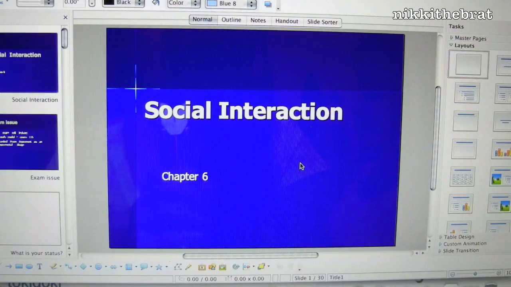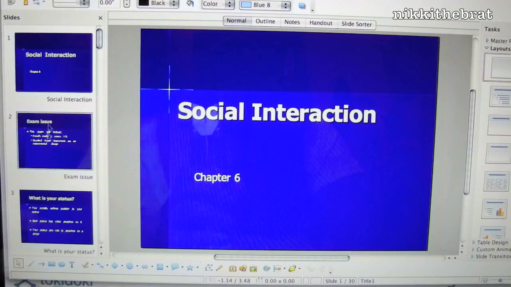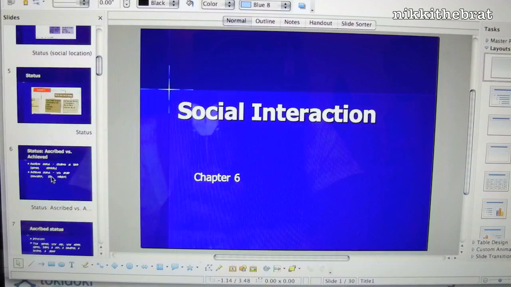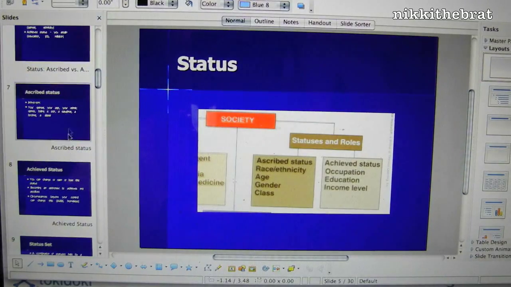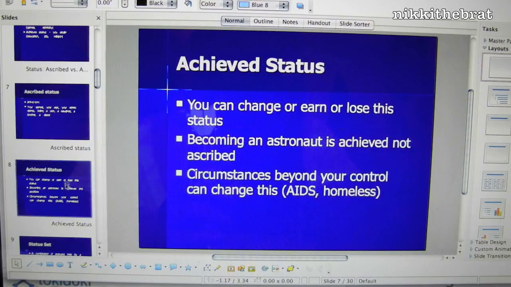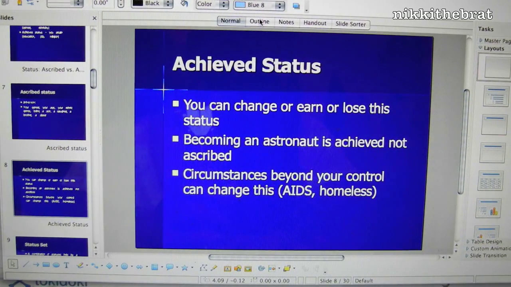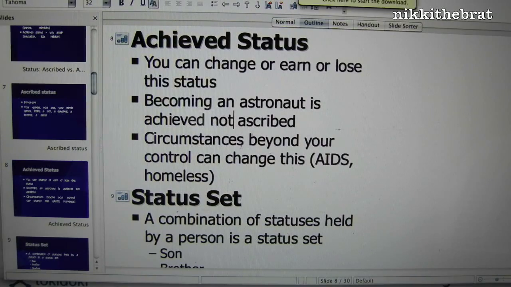If you open a PowerPoint presentation, say one that your teacher sent you, and you don't want to print all these slides individually, you don't need the diagrams or the fancy colors and everything that comes with the slides. A trick that I use is I go to outline, and it just shows me all of the text instead of the pictures and such.